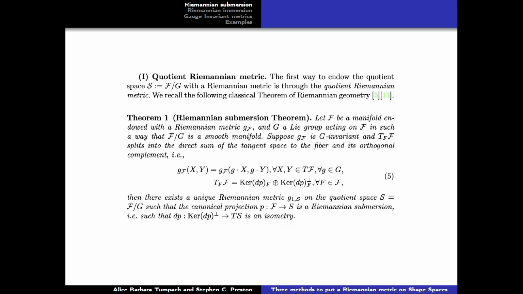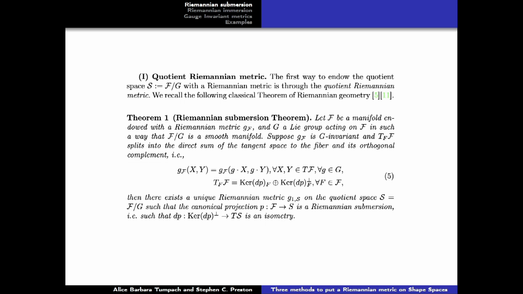And so this Riemannian submersion theorem is actually a tautology, because you're just restricting your Riemannian metric to this orthonormal complement to get a Riemannian metric downstairs. The only purpose of the invariance condition is to make sure that what you get is independent of the lift.